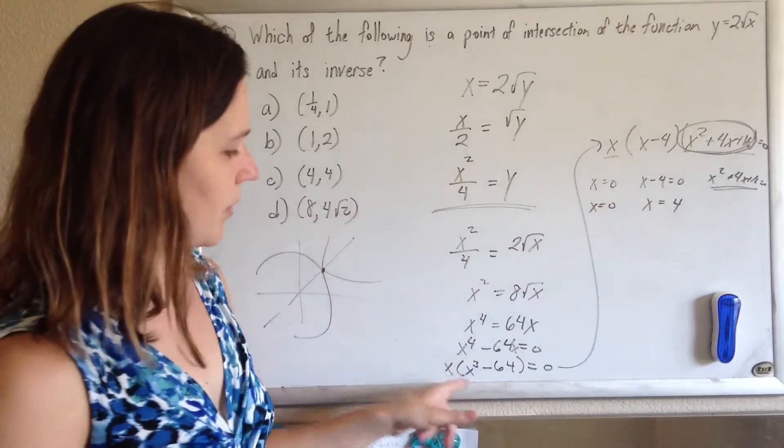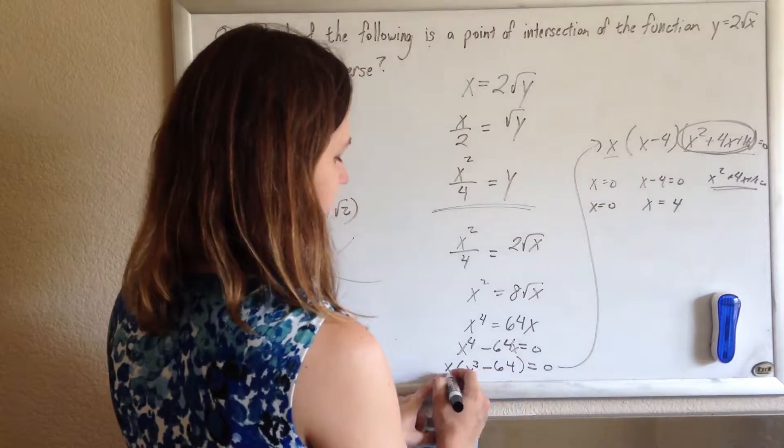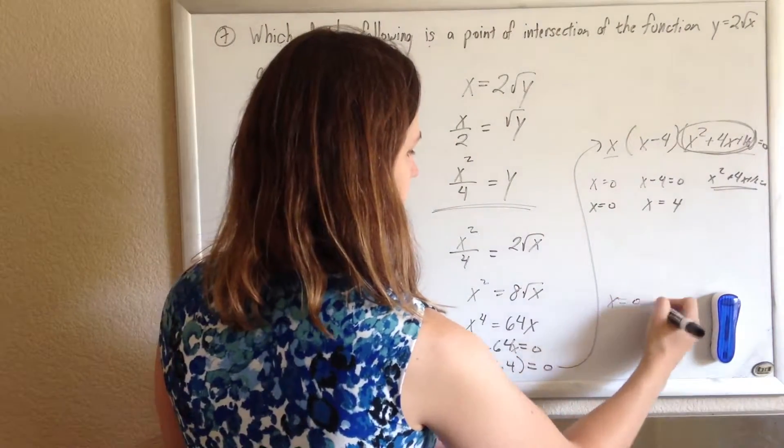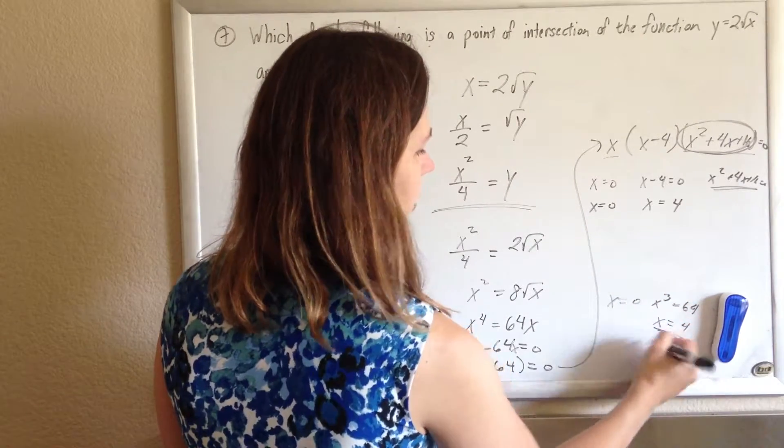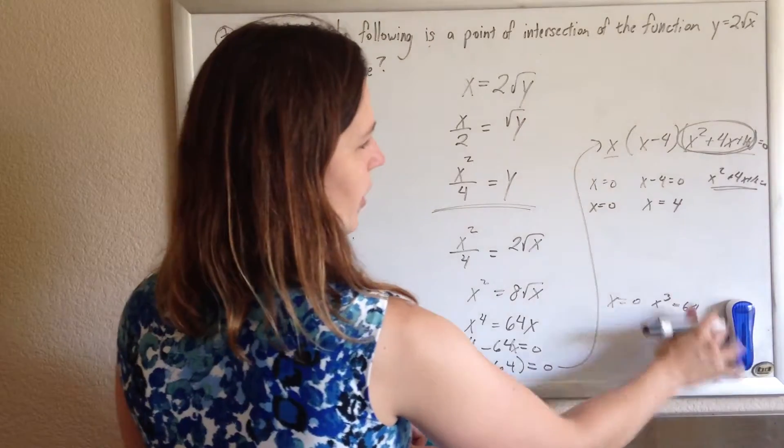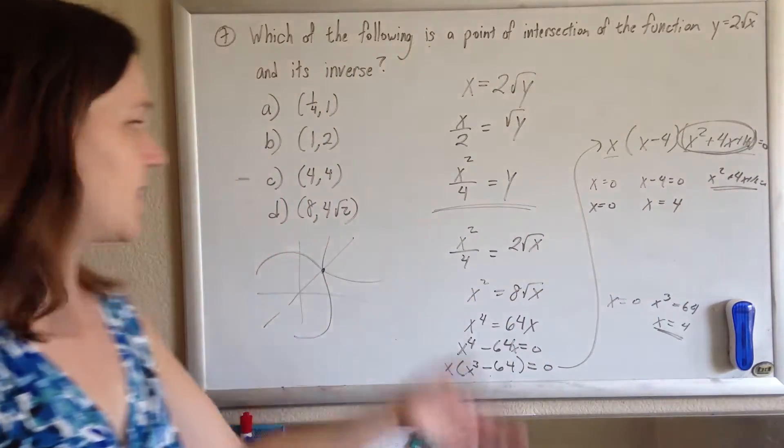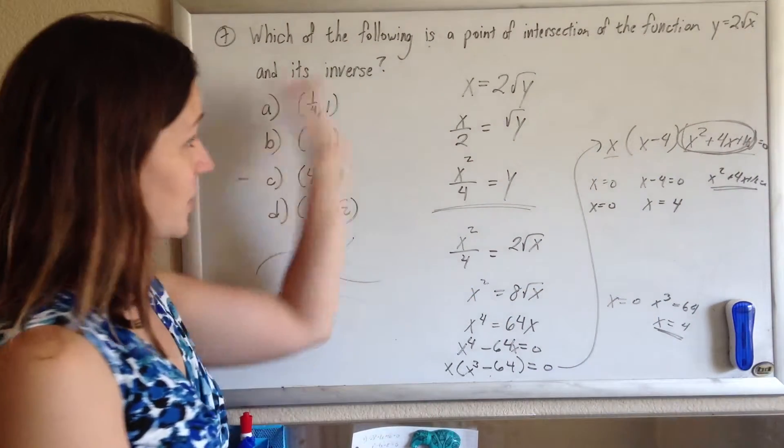This was, if you wanted to, you could also, just at this point, say that this times this equals 0. Then, either x equals 0 or x cubed equals 64. And this would get you just the pure, when you take the cube root, you get 4. And you'd miss the fact that there were two imaginaries. But, you don't care about the imaginaries anyway. We're dealing with a graph.